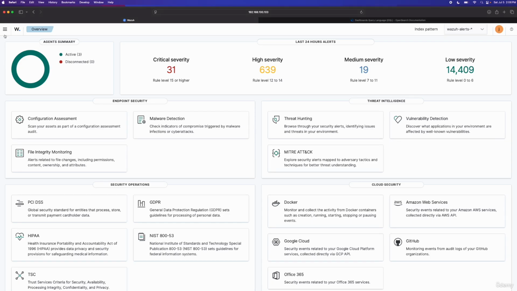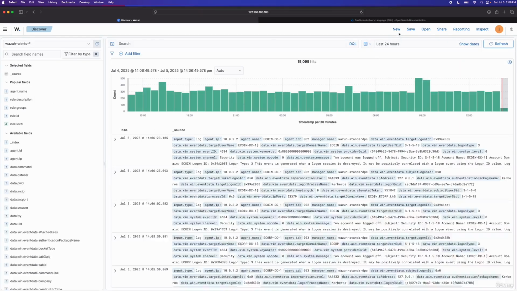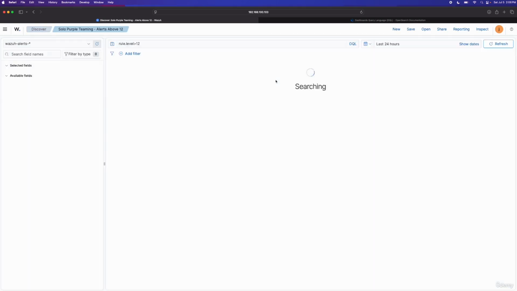If we want to go back to our saved search, we can. We'll just expand the hamburger button here, go to Explore, Discover, and over here we have an open button at the top. We'll hit open and select our saved search.